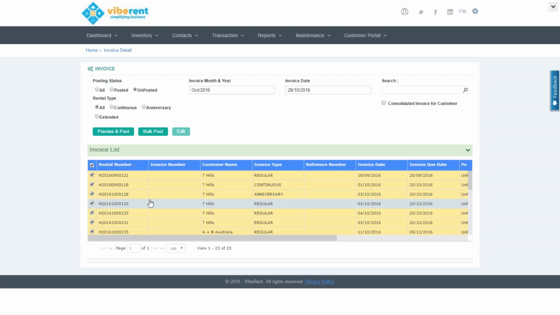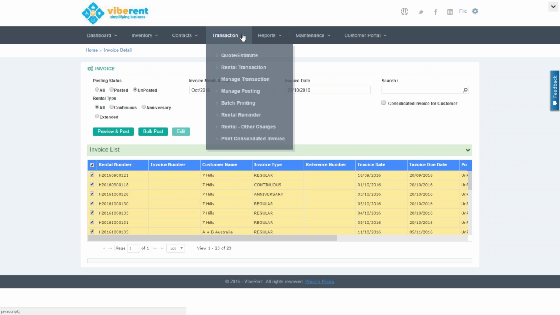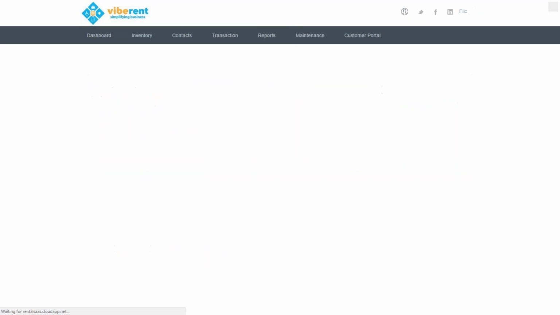The system calculates the rental rates and everything else for the entire month. If there are any stand downs and things like that, the Viberent system takes care of that. So you can put through all your stand downs as part of your transaction management.